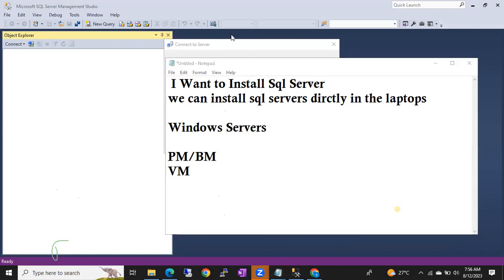we used to have only physical machines, where there is no virtualization concept. What is the difference between physical and virtual, guys? Very simple. Physical means you can see it, you can touch it, and you can feel it. That is called a physical machine.